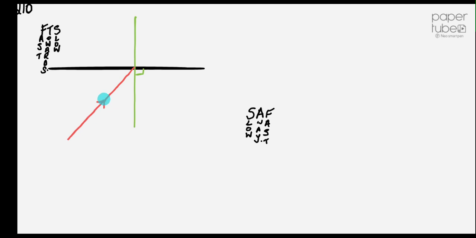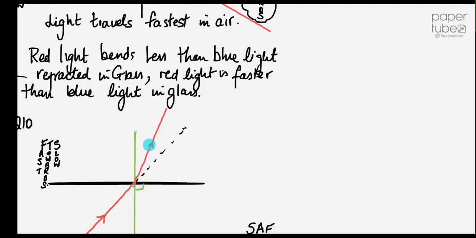So we are going from fast, follow the blue, fast to slow. It should go straight on through, but it bends. I'm in the right colour. Now, it bends towards the normal, like so. Fair enough. So that's that one done. That was a slippy question. Sound is different in media than light.